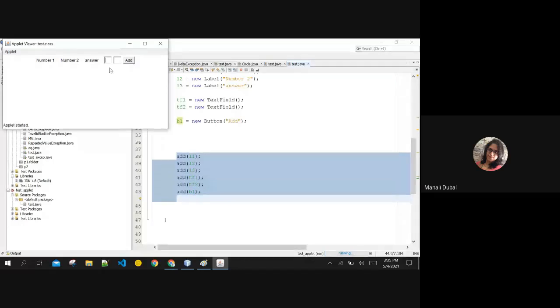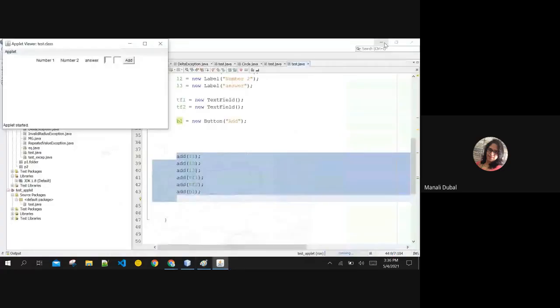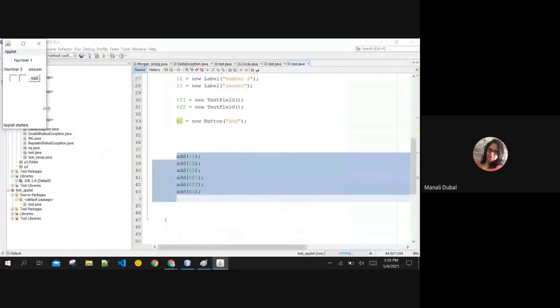Second problem that I can see is they are getting added into a single line. They are not getting added into new lines, right? If I want a form like this, where I get the text field in one line, in the second line something like this, and in the third line the add button, then that arrangement is not getting done over here. If I reduce the size, then they are getting added to different lines.